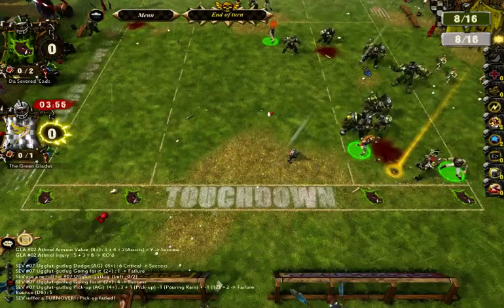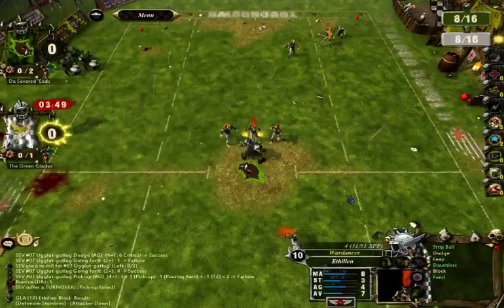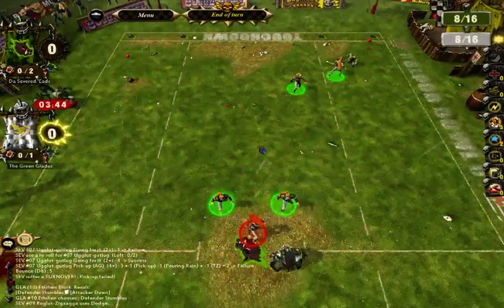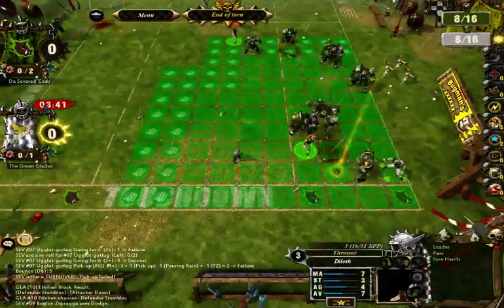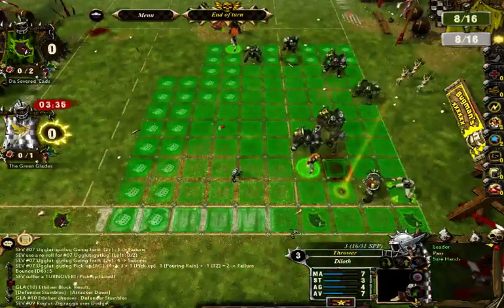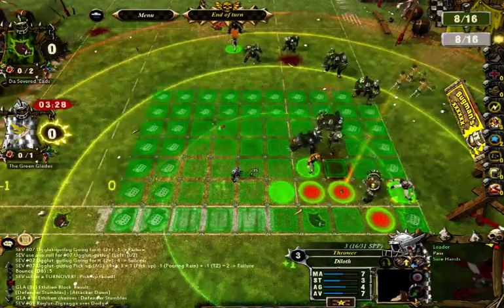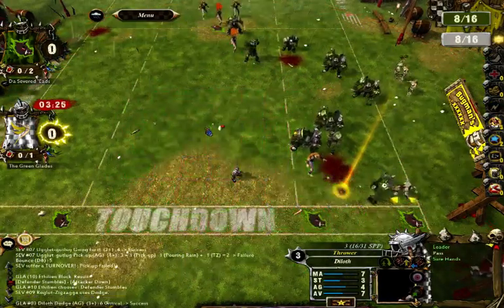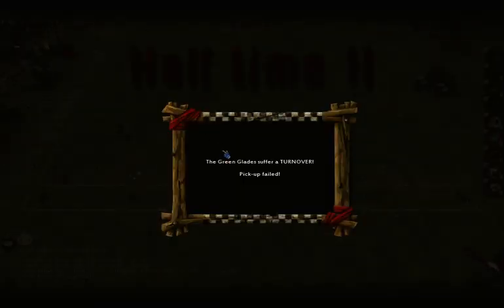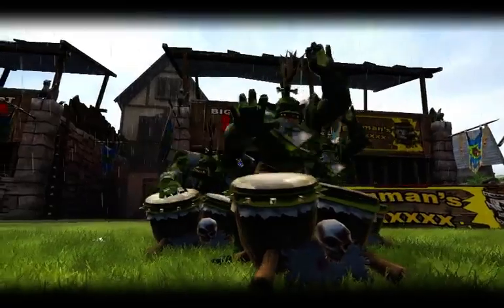Now, the Elves have some challenges here. So they're going to take that cheap block. But there's really not much they can do. They've got some bad matchups, but an option is just hit end turn and then receive for the second half. Another option is something crazy. Like try to pick up the ball by dodging around this orc. And, well... still struggling to pick up the ball. Would have done it, but that pouring rain caused some problems. So, no one has scored, and we are at the half.